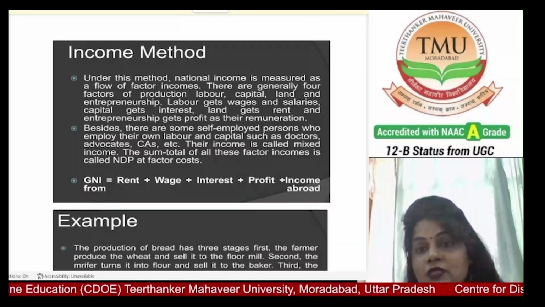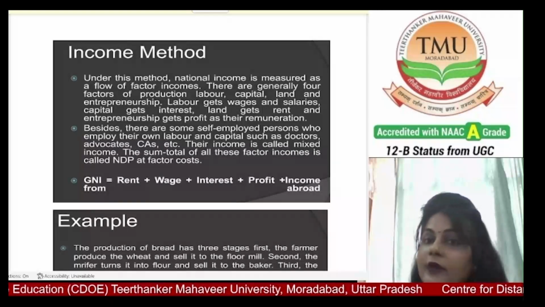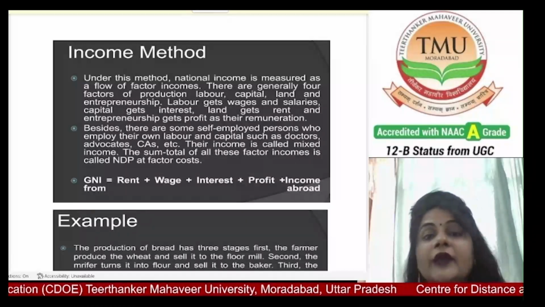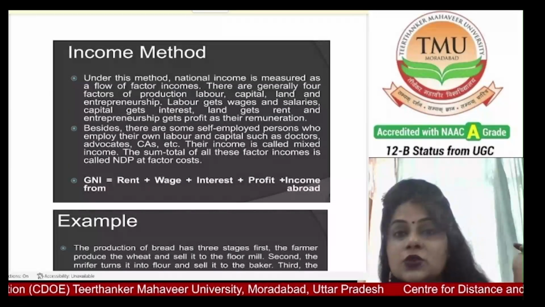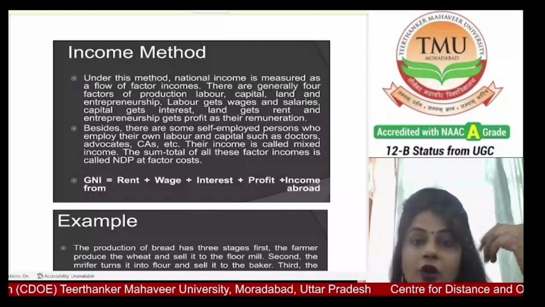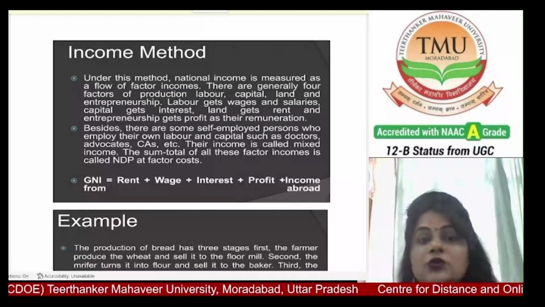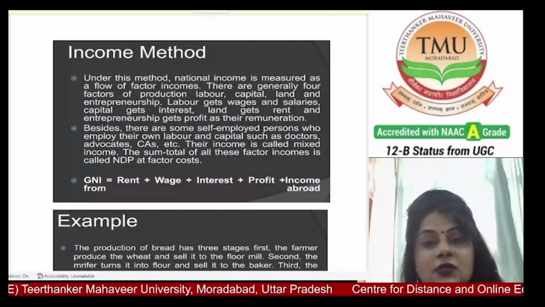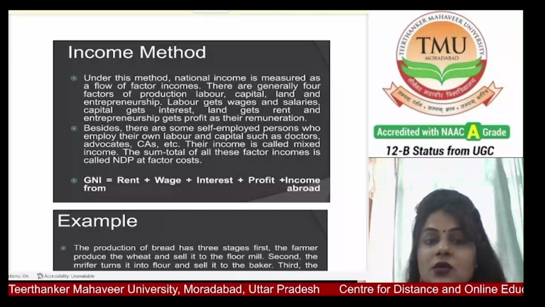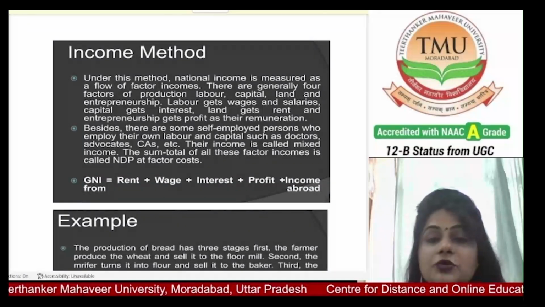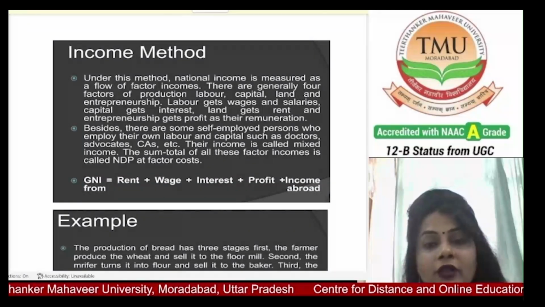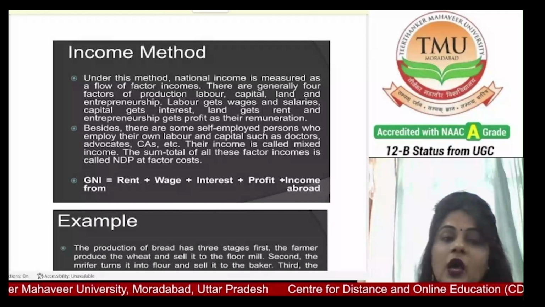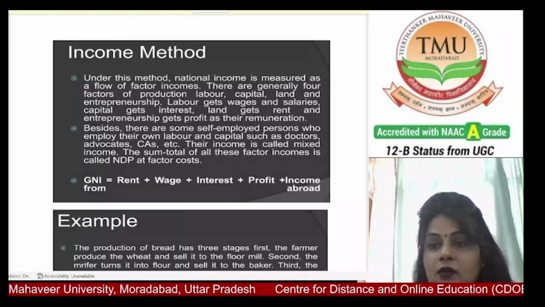Now we have discussed wages, salaries, interest, and rent. Now we discuss profits. Profit is the factor payment of the entrepreneur. Profit refers to the money that organizations make while producing goods and services. Companies distribute the profits they make by paying income tax to the government and dividends to shareholders. The amount left over after paying tax and dividends is called undistributed profit.